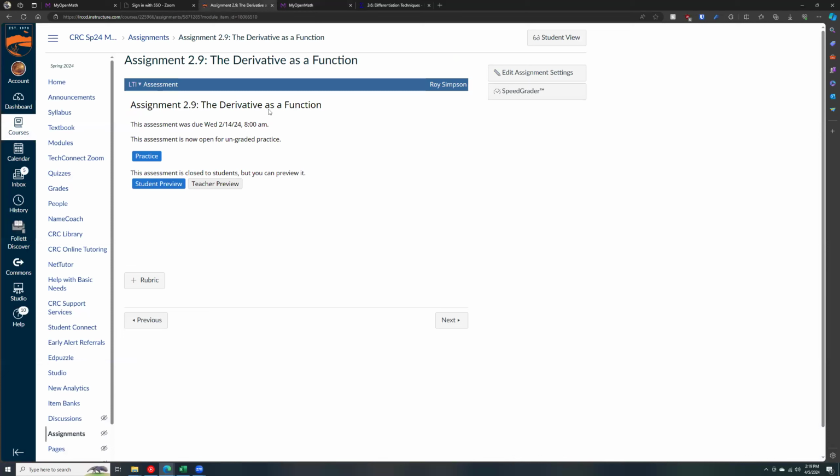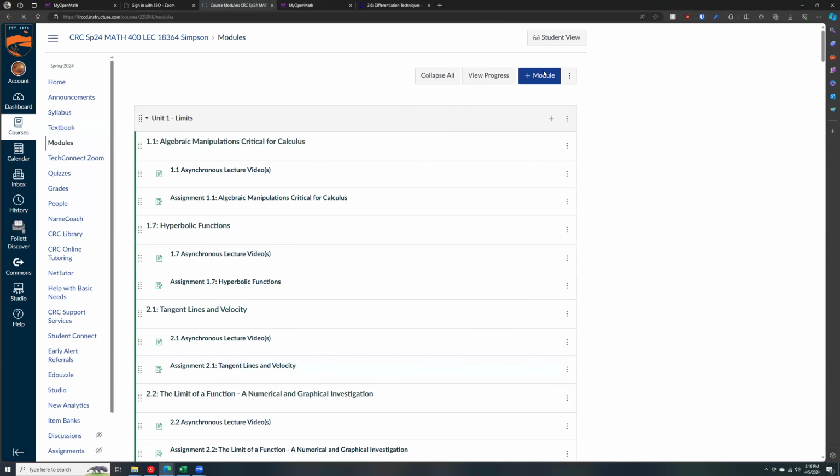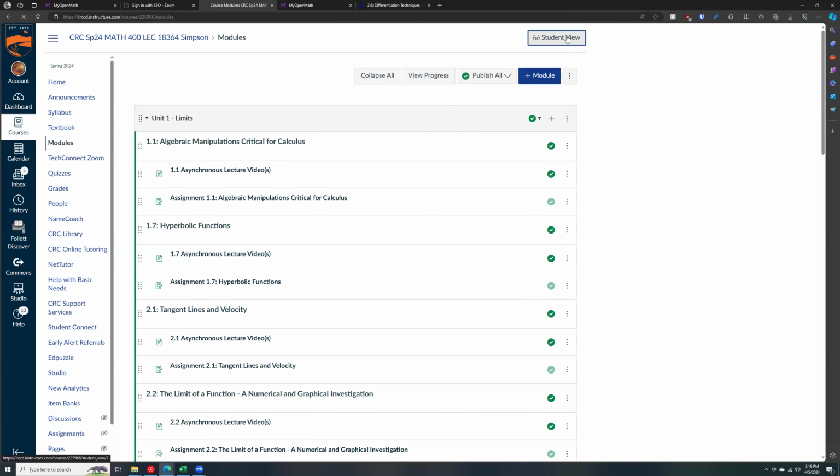Once you import your MyOpenMath course into Canvas and link them, when your students log in and go to do a homework assignment, they just open up the homework assignment in Canvas. If I'm a student in Canvas, let me go into student view so you can see this.